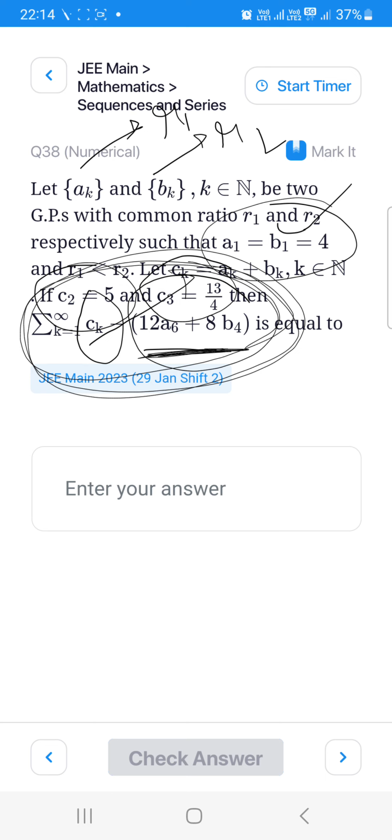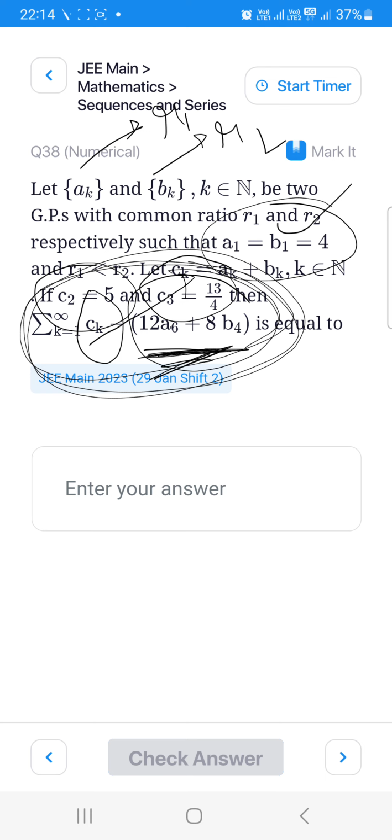It is very obvious that it should be outside of the bracket, otherwise the sum will be infinite, right? They have also used brackets, but that doesn't make it clear. And they will not give such a wrong question. If it is a wrong question, in exam pressure you might decide, okay, I feel this is a wrong question, after researching a lot, then you must leave it. You shouldn't waste your time, because there are other questions which are correctly printed. So this is the thing, that is 12 a6.